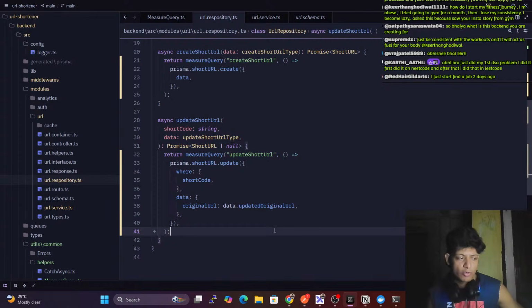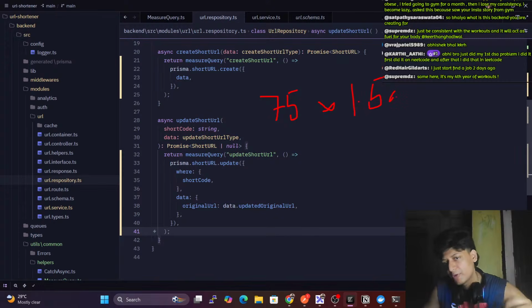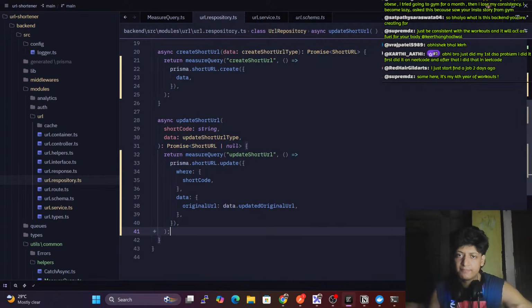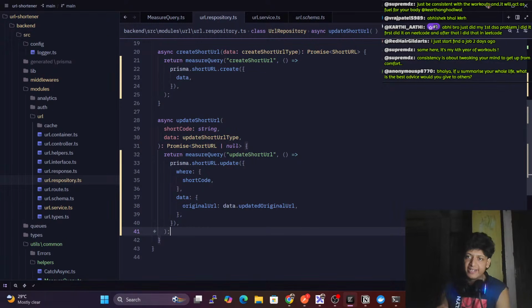But make sure, whatever your body weight is, for example, if your body weight is around 75 kgs, then initially you have to take 75 into 1.5 grams. Whatever the result is, you have to make sure you get that much protein intake every single day, because when you go to the gym, it needs protein to rebuild, right? Because when you go to the gym, you tear your muscle tissues, and then when you sleep, those muscles recover, and then the size increases, right? So for that process you need protein.